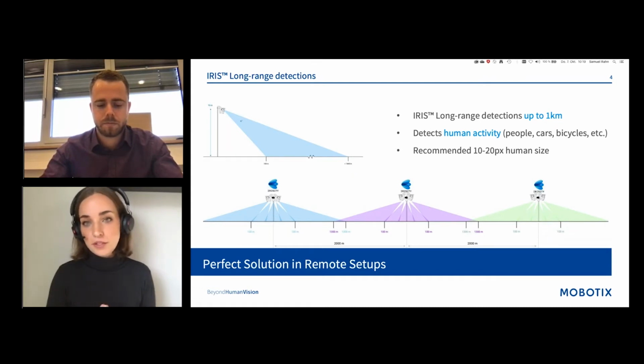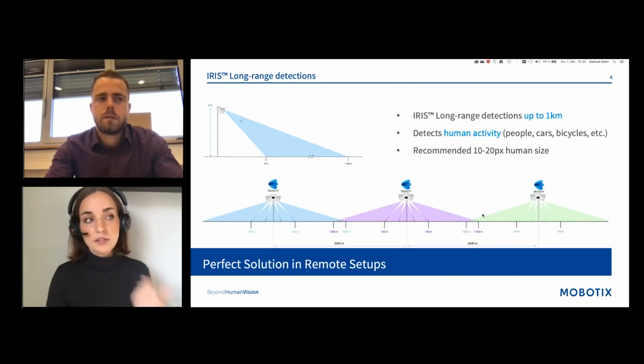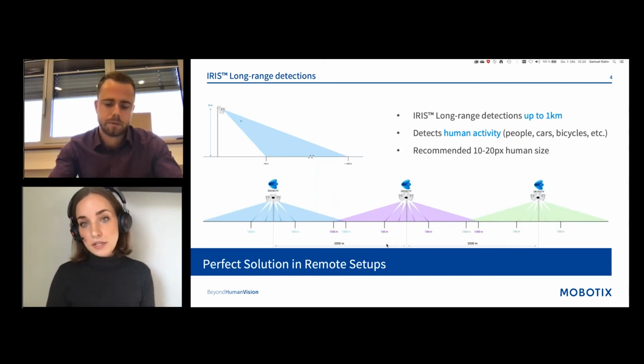So if you can think about what type of customer you have, for example, if it's your goal to protect a long perimeter of some sort, do you need to use an optical camera? Or is it possible for you also to skip that one, because it would require lamps and lights every few meters to illuminate the whole area? Instead, you could maybe also use a thermal solution, because then you can skip the whole light installation, make it more cost efficient, and it's going to work perfectly with this kind of analytics.